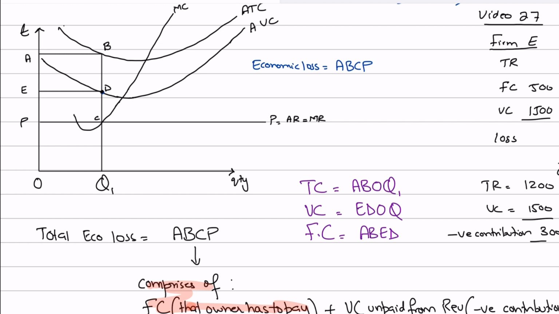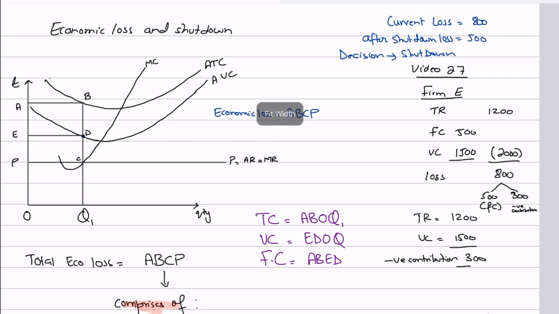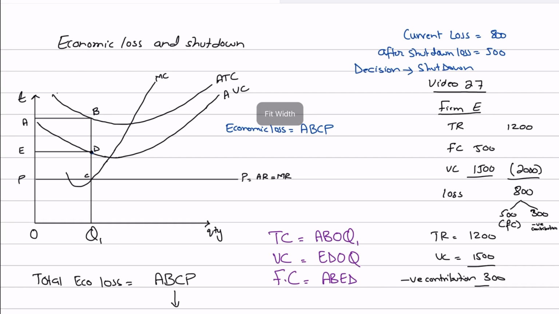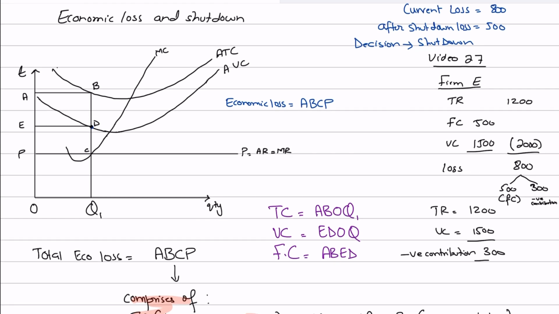Okay, guys? So this is representing a situation of economic loss where the firm will shut down because it is not covering its variable cost. And shutting down is beneficial for the firm because the loss after shutting down would be less than the current loss that the firm is going through, right? So the firm should cease production and it should shut down, right? So yeah, we had already discussed this in video 27 of Theory of Supply as well, and now we have already seen its graphs as well.